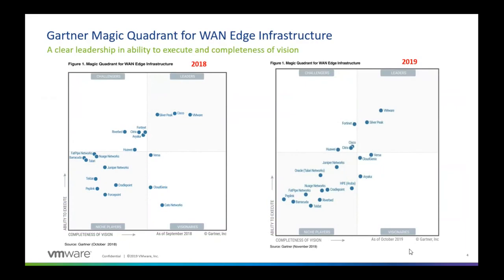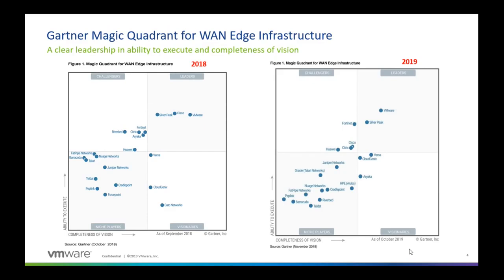So before I go into the technology itself, I want to talk a little bit about the Gartner Magic Quadrant for WAN Edge infrastructure, the SD-WAN. 2018 was the first time that we started seeing Gartner look at SD-WAN as a serious technology platform that enables enterprises to move forward. So if you see in 2018, there were three major players in SD-WAN when it comes to feature-rich as well as ability to execute. We had Silver Peak, Cisco, and VMware. VMware is VeloCloud through the acquisition of VeloCloud.